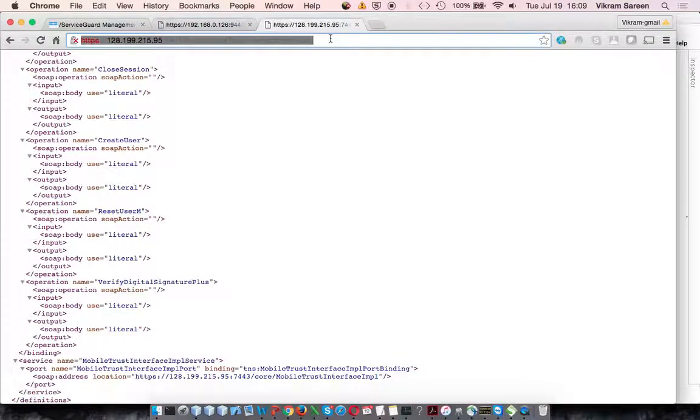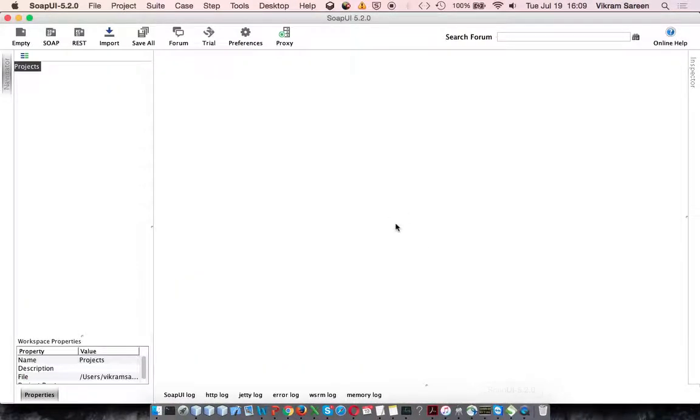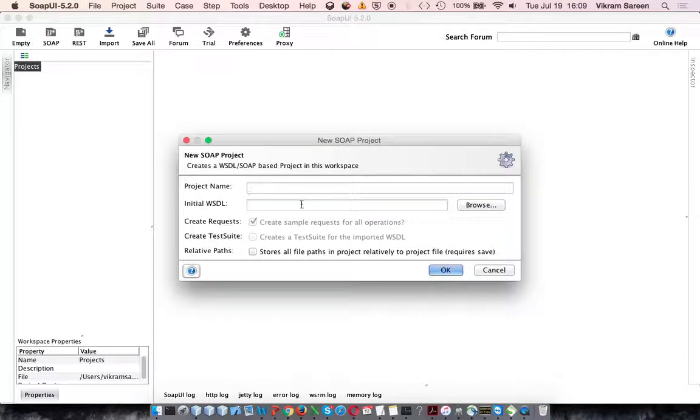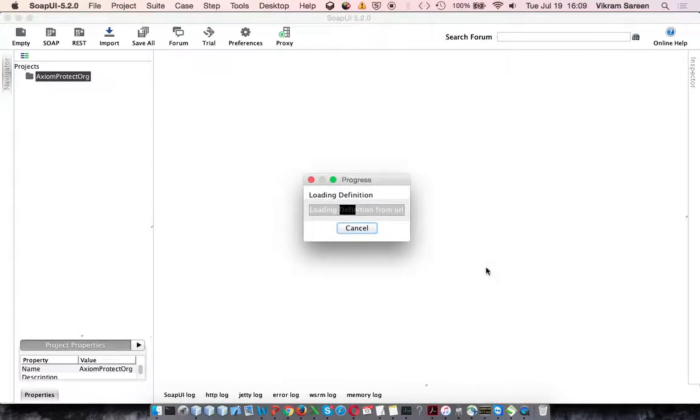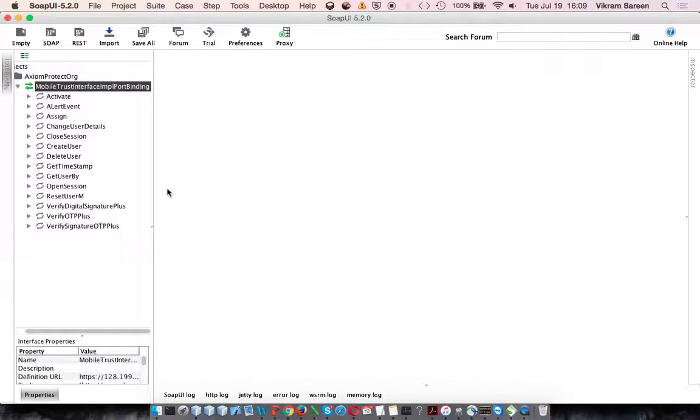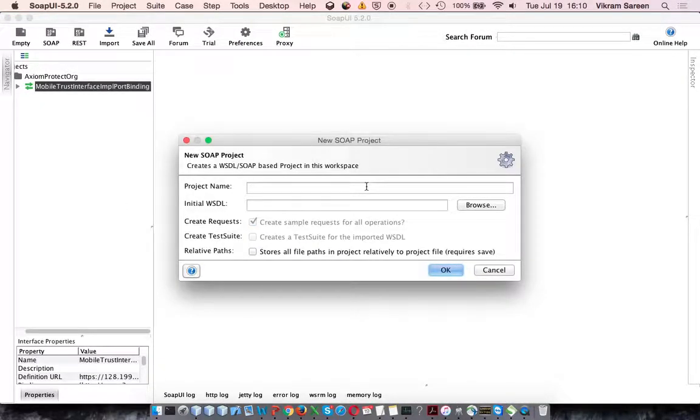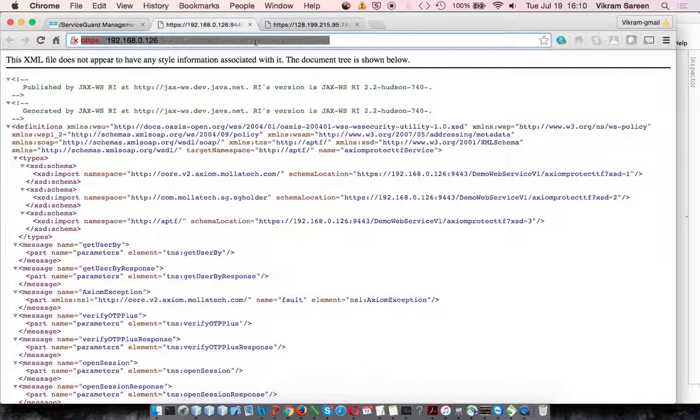So what I'll do is I'll import the original one first and show you what the big original one looks like. And then we'll get into the transformed ones. So I'm going ahead and importing it into my SOAP UI test tool. As you would see over here, we have about 10 or 12 APIs available. Now I'm also going to import my transformed one.